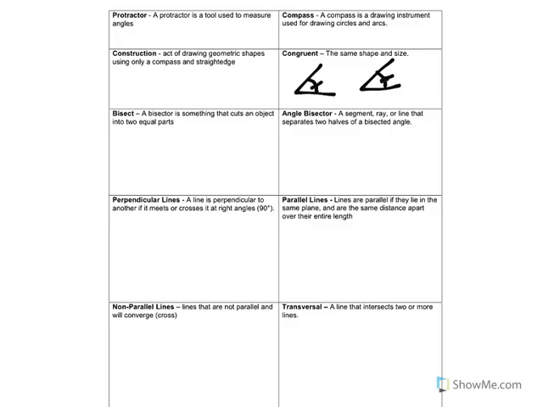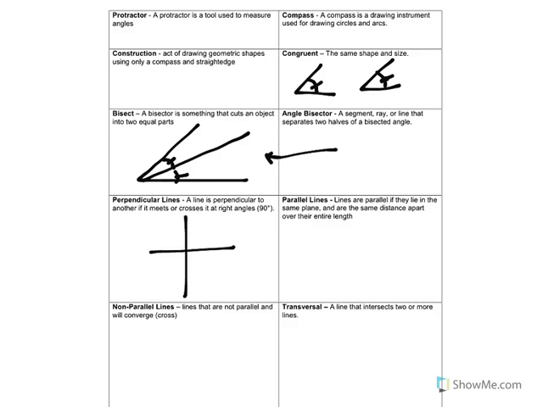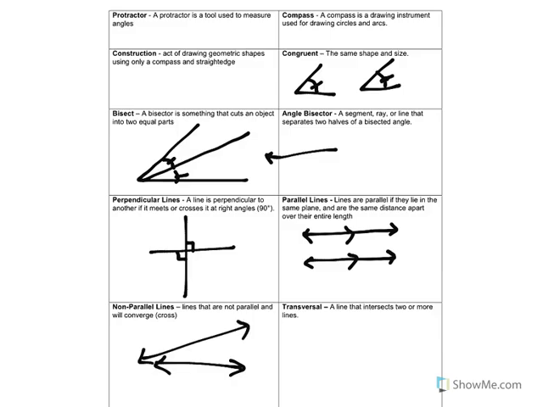Bisect means to cut something into 2 equal parts. So if I have an angle and I'm bisecting it, it would cut it in half, making both sides equal. So that's what an angle bisector is. Same thing. Perpendicular lines cross each other at 90-degree angles. Parallel lines are 2 lines that will go on forever and never meet, and the way that we denote it is with a little arrow like this to show that they're parallel. Non-parallel lines at some point will cross. You can draw it all sorts of ways.